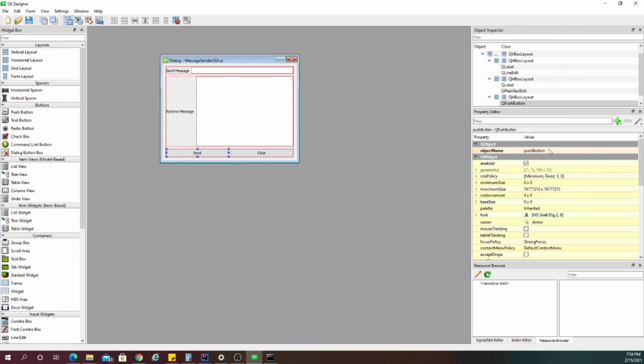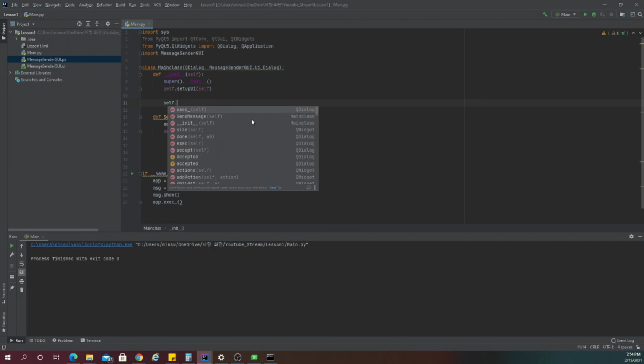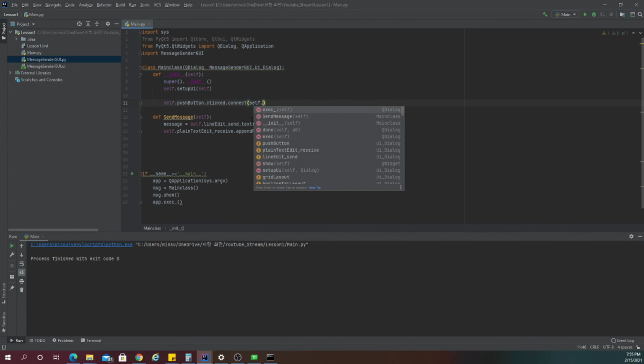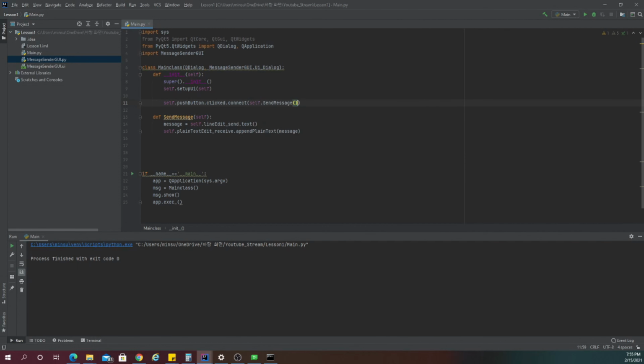So select the push button's clicked signal, then connect. Connect means do this, and you want to do send message, the function we just created. So self.send_message. When you click the push button, it will connect to this function.